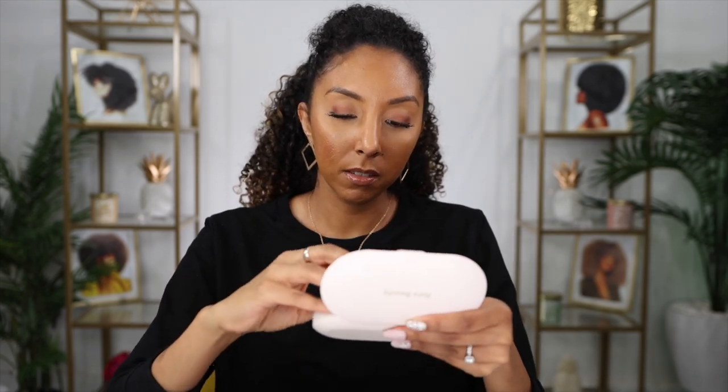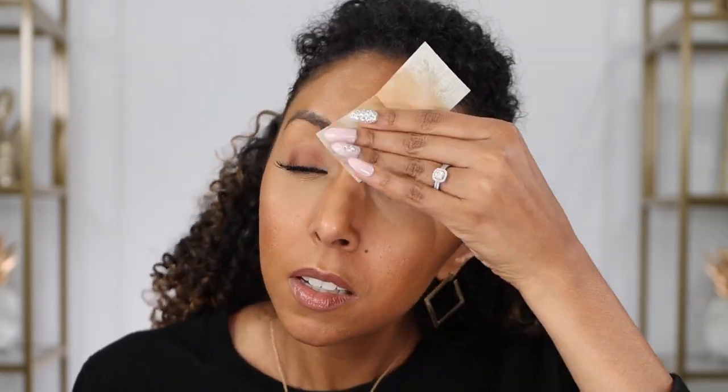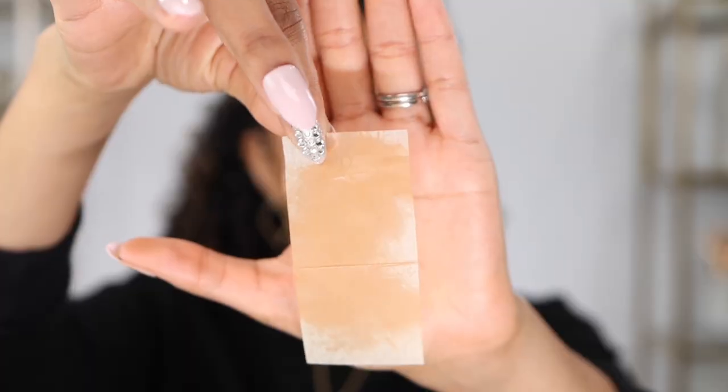But here is the coverage — still there. A little shiny in the T-zone, per usual, but really not that bad. Now I'm going to blot. I have these little blotting sheets from Rare Beauty. Let's see how this does — checking for transfer, hoping it's only going to pick up oil and not foundation. Here is the blotting sheet. There is foundation on here, so the foundation did transfer. I was able to remove most of the oil. The concealer really held up; the foundation might have lost a little bit of coverage, but overall it's pretty good.